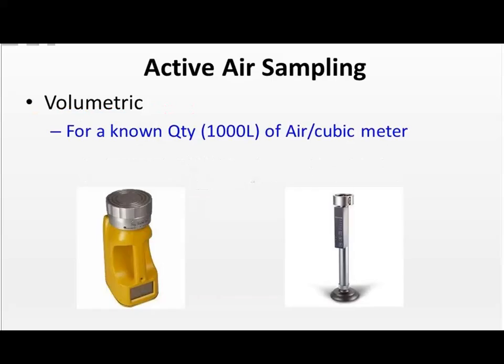Your volumetric air sampling, again, it's for a known quantity of air, and it's per cubic meter. If you're having a look at this slide, the picture on the left with the yellow is your SAS machine. The picture on the right is your RCS machine. And as you can see, both of them have blades. They're standalone pieces of equipment, and you're going to thread strips of media into the tops, the blades, and turn these machines on. And they will run for a period of 3 to 4 minutes, depending upon whatever they're calibrated for and how much air they're going to pull in.